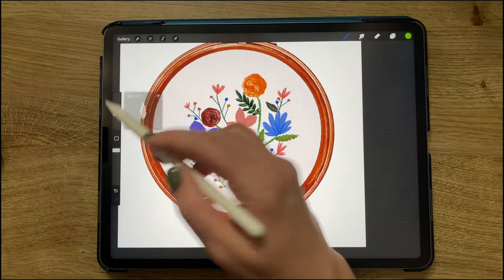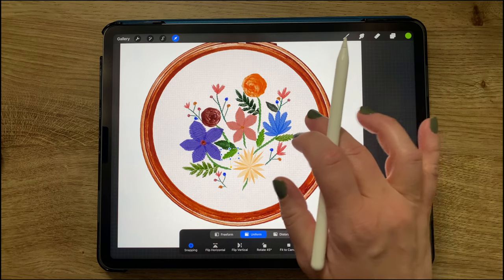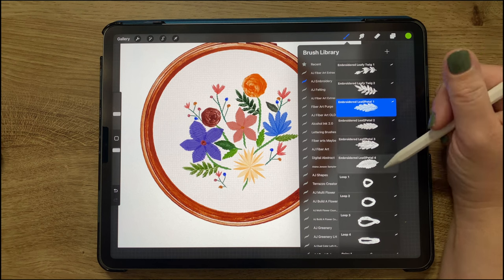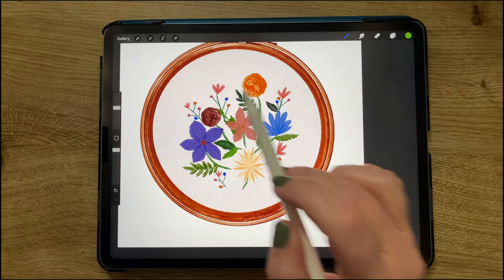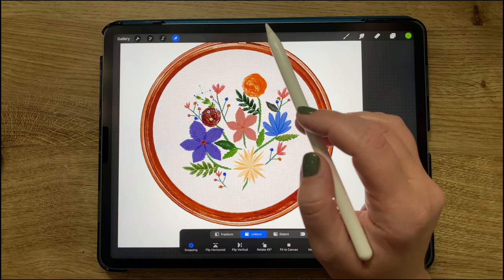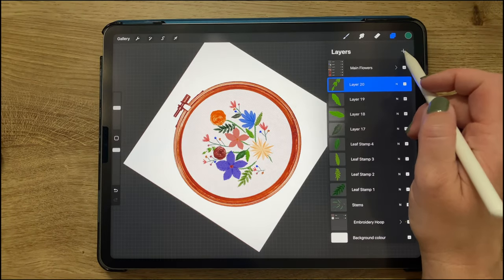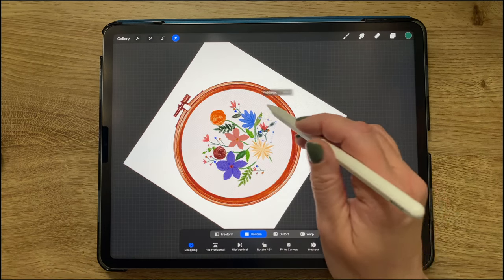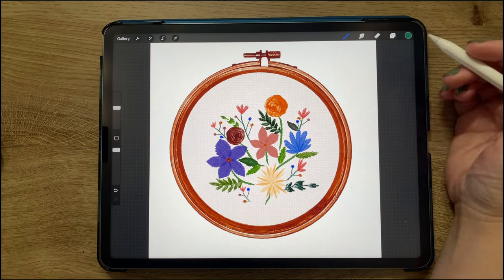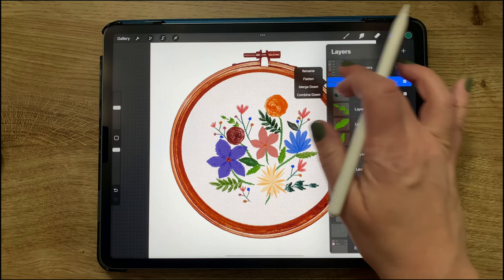Adding a new layer, I still have that same brush and I wanted to add two different kinds of leaves to this area. Then adding another new layer, I've chosen embroidered twig number one, trying to figure out where I want to put that — I made it a bit smaller and adjusted it. Then going to a darker grayish-green and adding a new layer, I wanted the same twig on the other side so I flipped it to kind of frame the whole thing. I then selected all those leaf stamps, put them in a group, and named that group 'leaf stamps.'